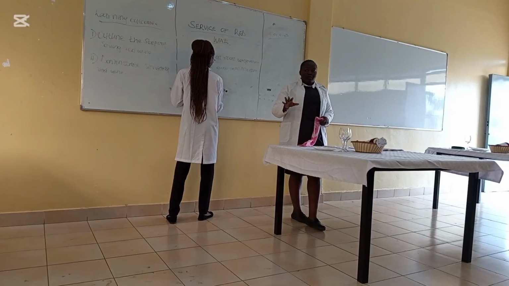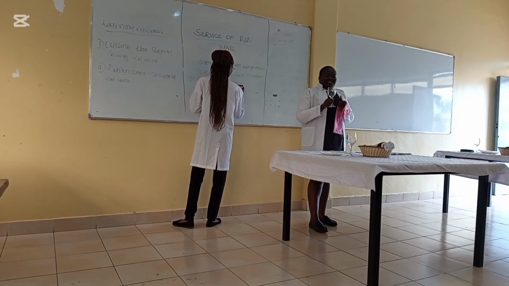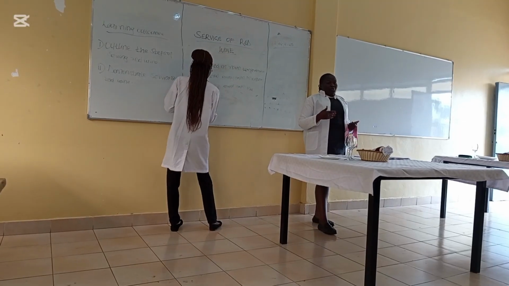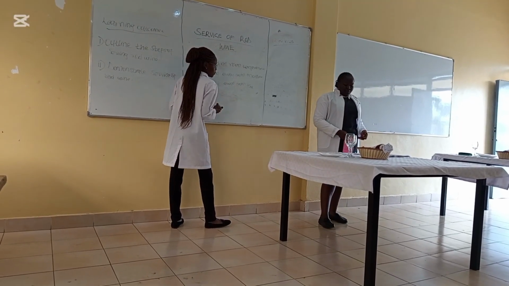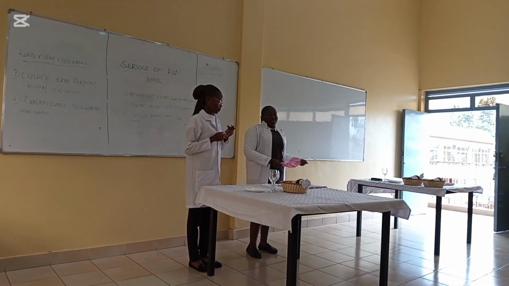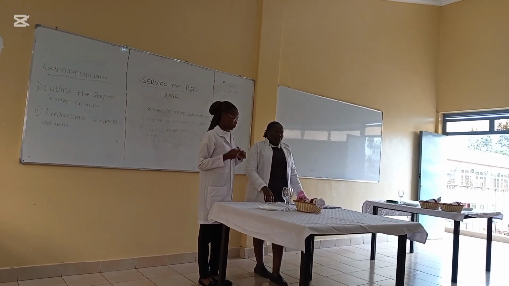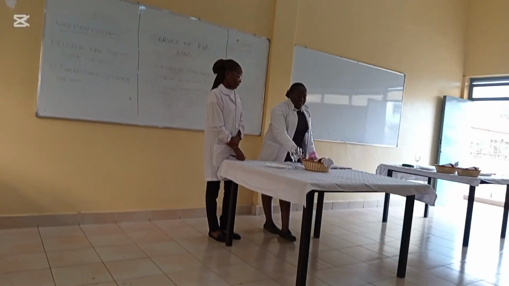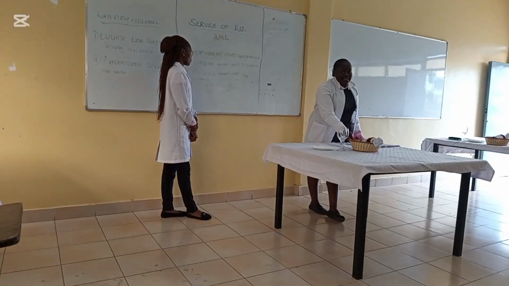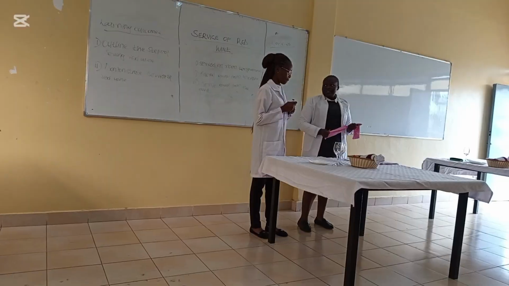When serving wine, you should not fill the glass to the brim. You just serve a quarter of it so that you can add as you continue serving. Also, you should present the wine to the guest. Make sure that the guest accepts that this is the wine he or she ordered. Then, because red wine is served at room temperature, you should put it in a basket. That is how we are going to serve the wine.